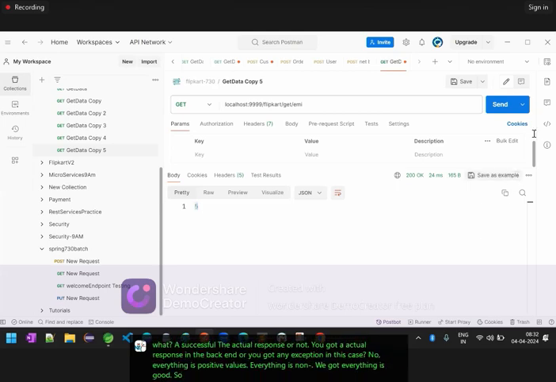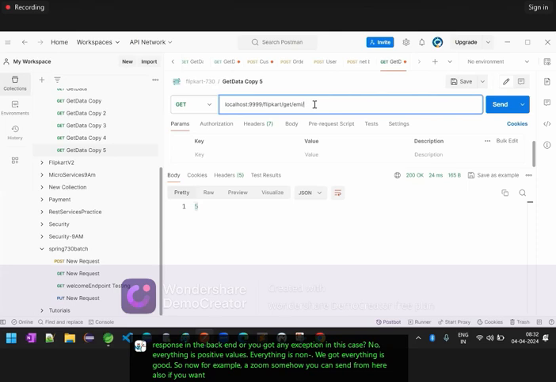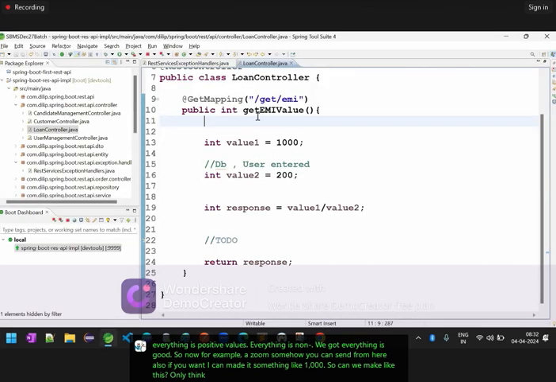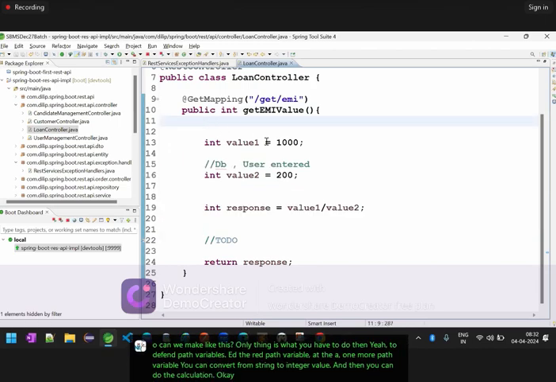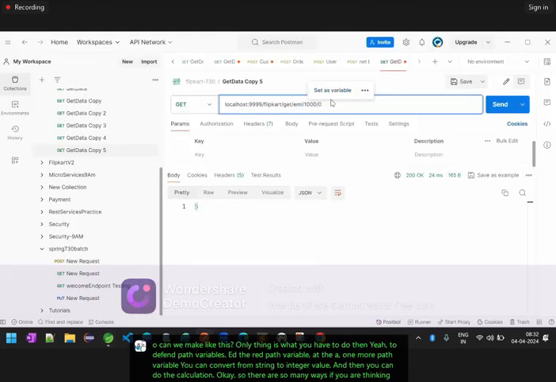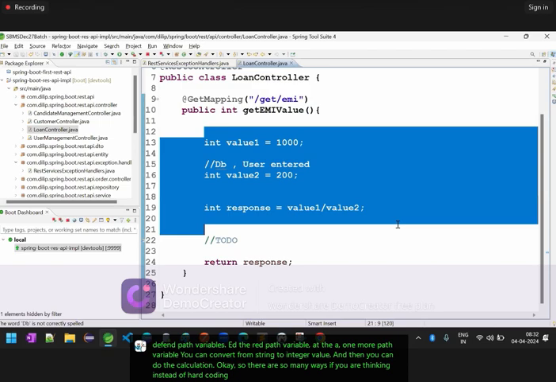Now for example, assume somehow you can send it from here also if you want to. I can make it something like 1000 comma 0. Can we make it like this? The only thing you have to do then is define path variables: at the rate path variable, comma, one more path variable. You can convert from string to integer value and then do the calculation. There are so many ways; instead of hard coding here, that is what I'm trying to say.